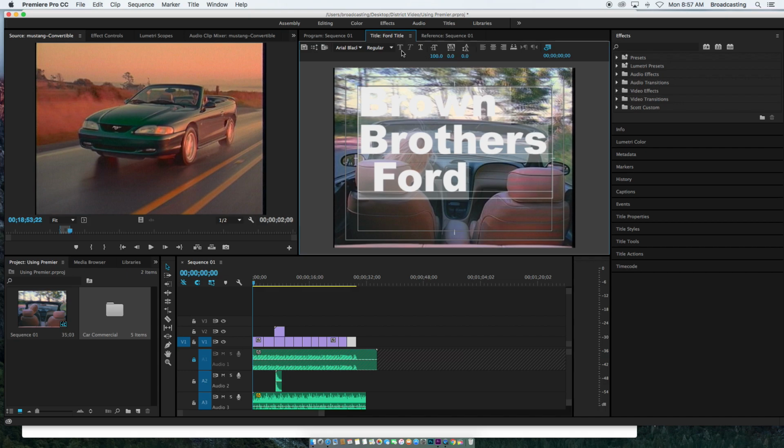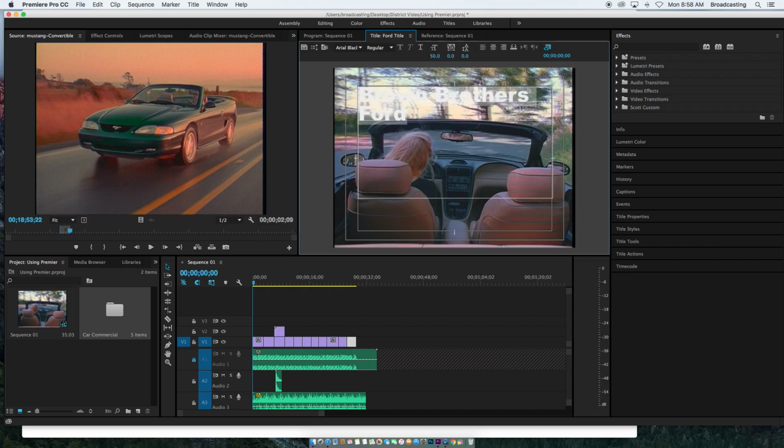That's the kerning. The size is, oh, here it is. So I'm going to go 50% of that. Okay, and maybe a little less. So let's go 40 until I get it in place. Then I'm going to center it.